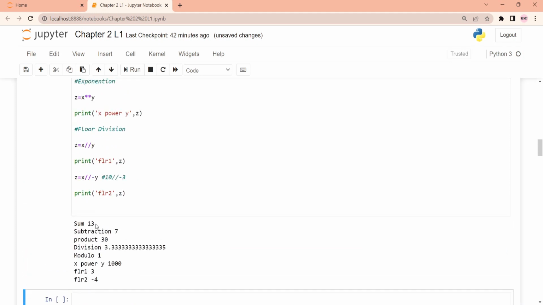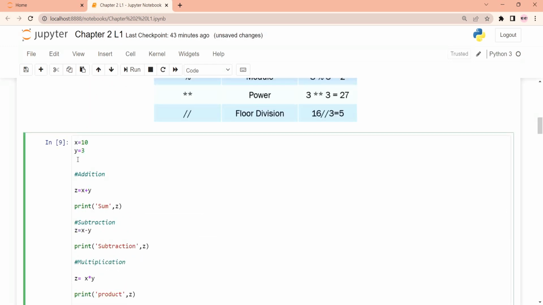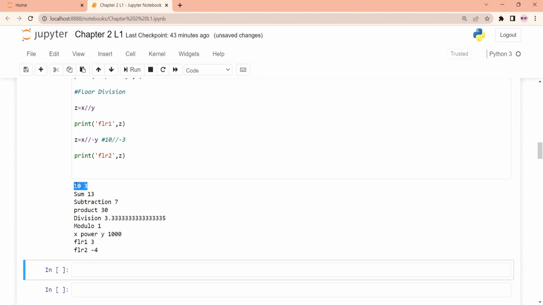You can see the sum is 13, 10 plus 3 is 13, subtraction is 7, 10 minus 3 is 7, 10 into 3 is 30. Let me print x and y as well so that we get a clear idea. So 10 and 3 are the values stored in x and y.